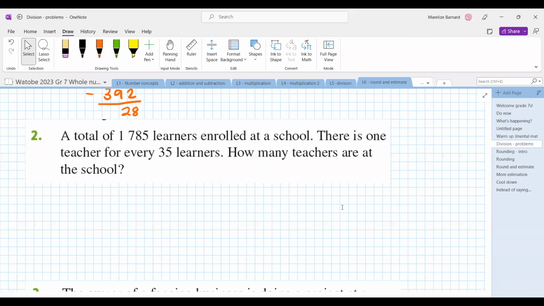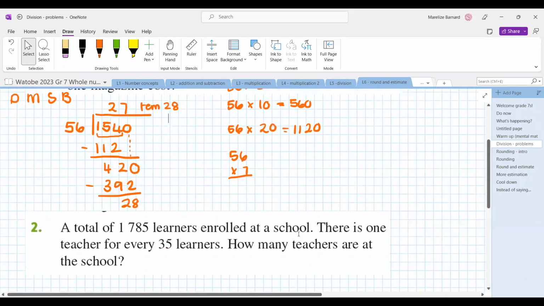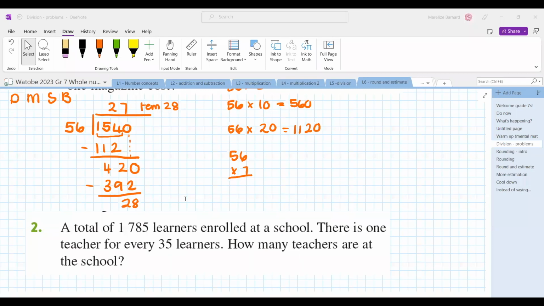Good afternoon. Hi there. Ma'am, I got my answer. 1,540 divided by 56. My answer is 2 remainder 24. So I want to get that. How is the remainder 28? You said 2 remainder... What is your answer? Just repeat that. I didn't hear it. So my answer is 2 remainder 24.